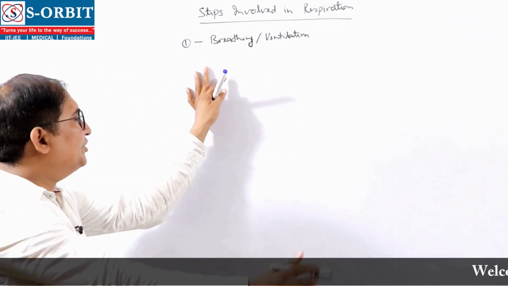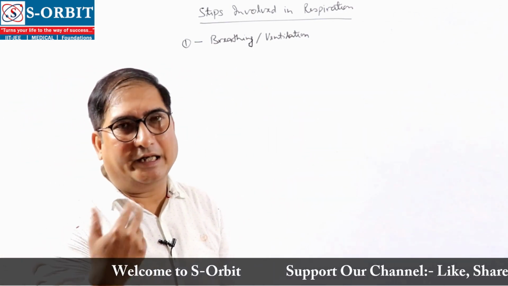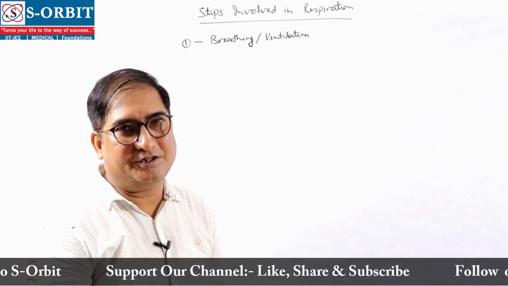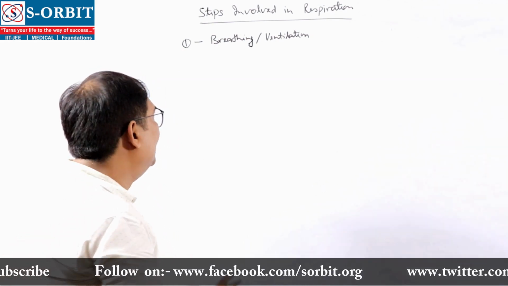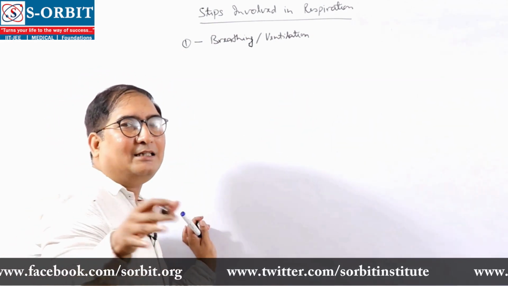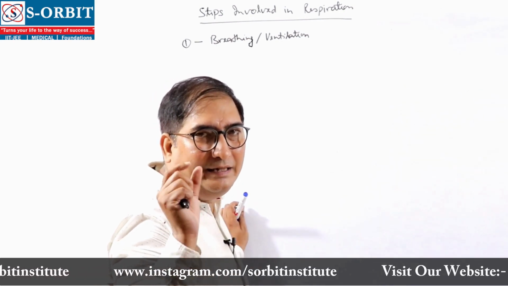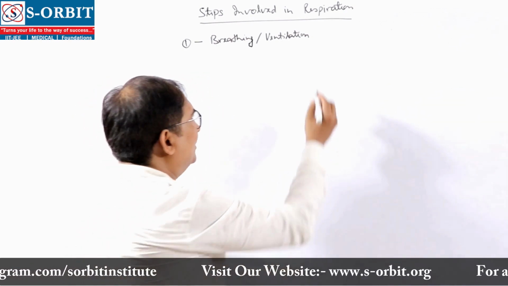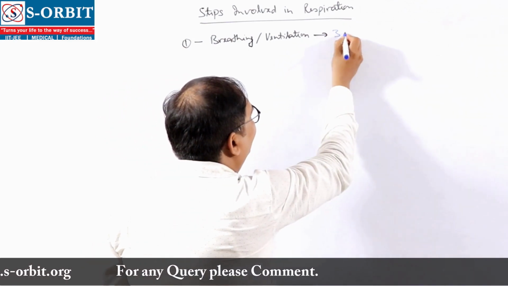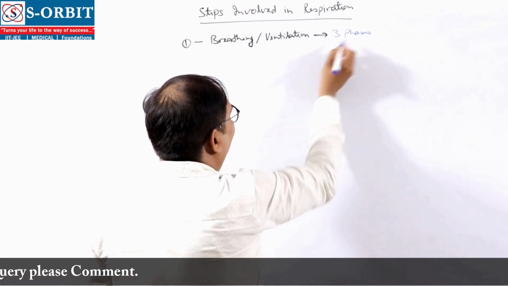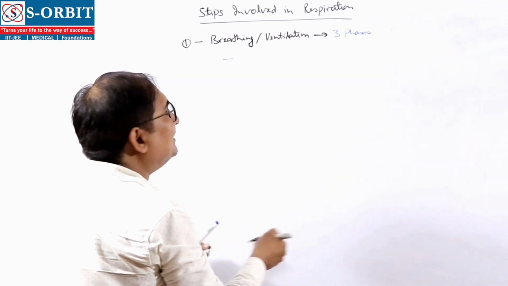Breathing or ventilation involves 2 steps: inspiration or inhalation and expiration or exhalation. During inspiration we breathe in the air and during expiration we breathe out the air. This inspiration and expiration makes a respiratory cycle, and between 2 respiratory cycles there occurs a small period of pause. So it makes a total of 3 phases in breathing.